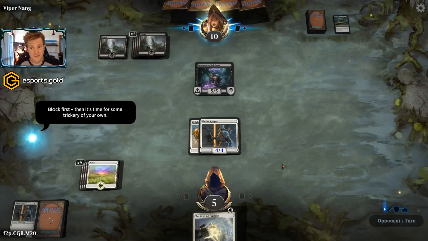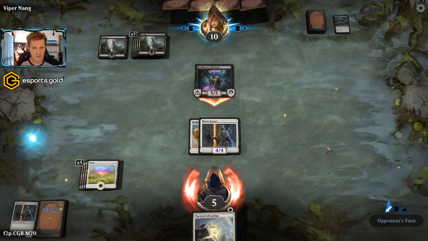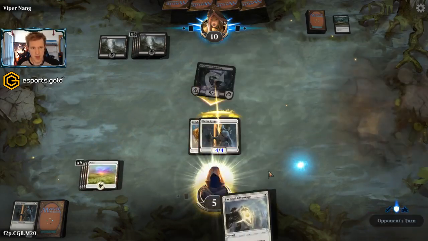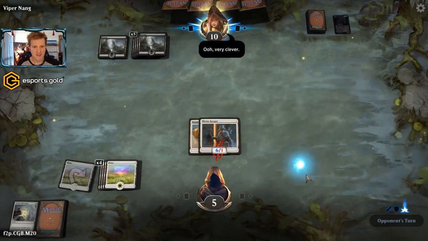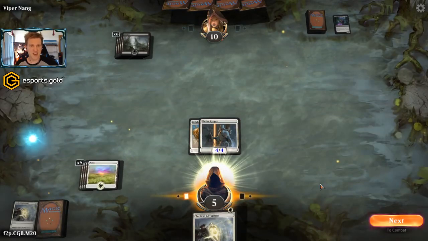Block first. Then it's time for some trickery of your own. Oh yeah. Cast it now. I'm doing it. Making it. Boom. Now it's a 6. Ooh, very clever. Don't act like you're not impressed.